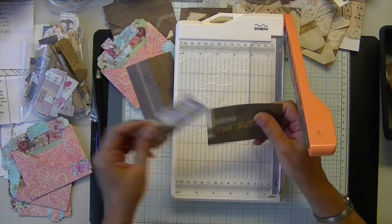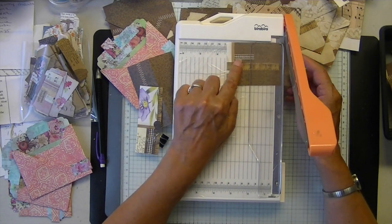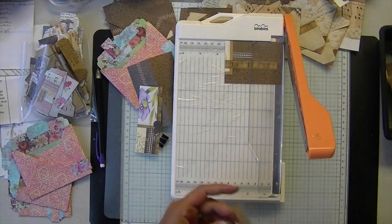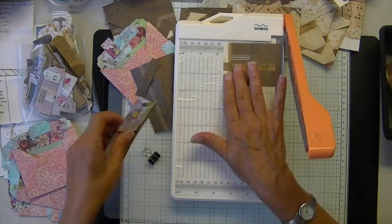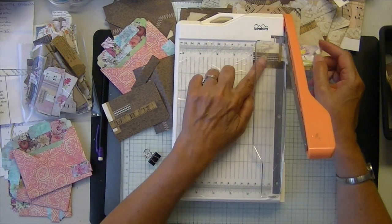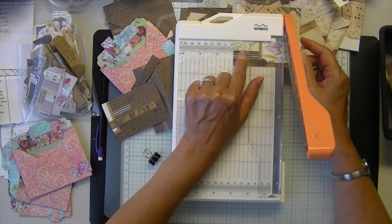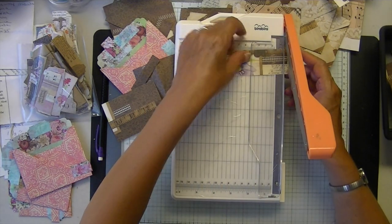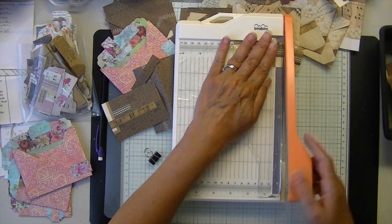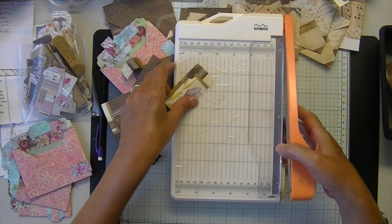Wait a minute. I'm going to clip this one off 1/2 inch, so it'll be 3.5. Yeah, that's what I did. Then I had a little piece. And then I'm going to clip this one off 1 inch, and it will be 3. And I'm taking it off this side because I don't want to lose the flower. And then I had 2 little extra pieces to make some extra tabs.